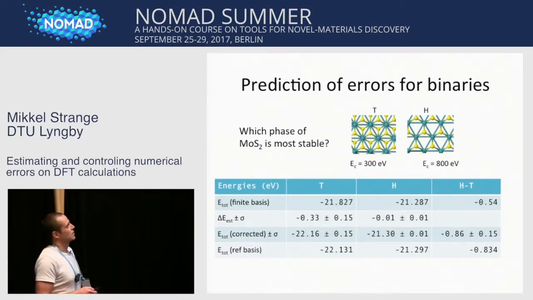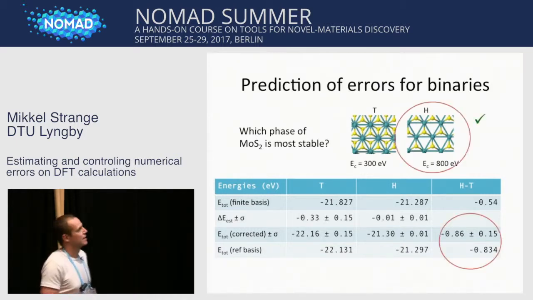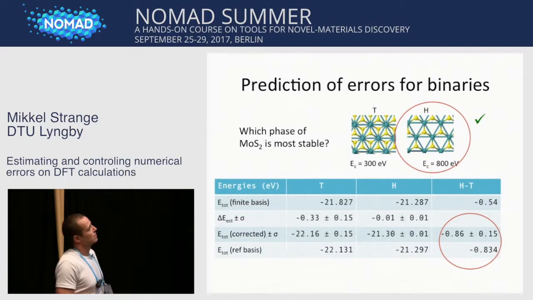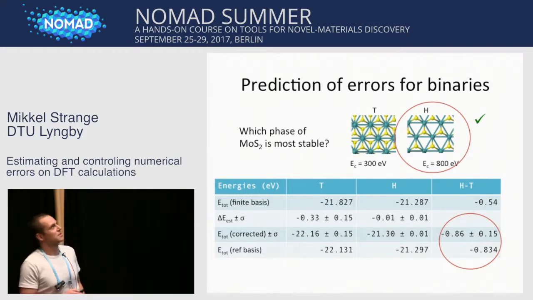But this was for different basis sets, so let's try to add our estimated corrections with error bars. The T phase had the bad basis set, so that's a large correction, and a relatively large error bar here. In the end, if we go through it, we get an estimated energy difference of 4.9 volts, which is pretty close actually to the reference calculation, and we have this error bar. So I think we can say this is certainly the most stable case, even with these very different basis sets.